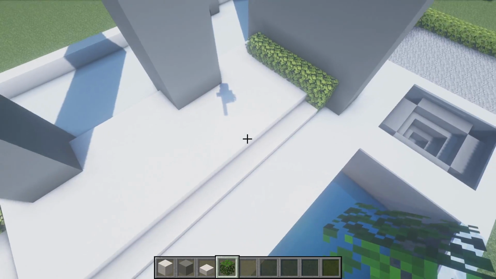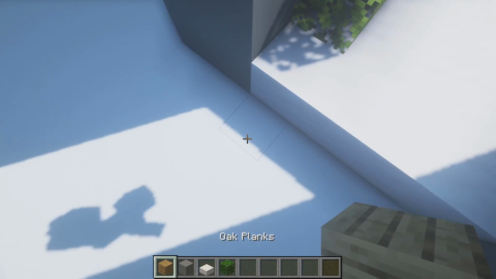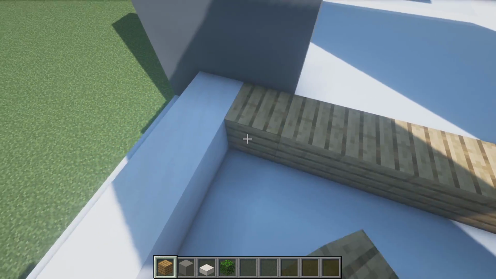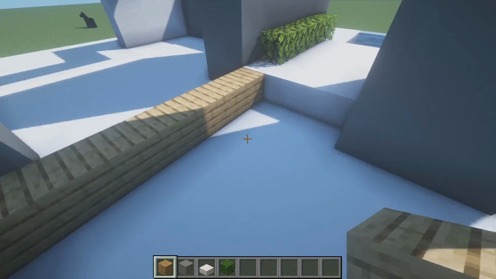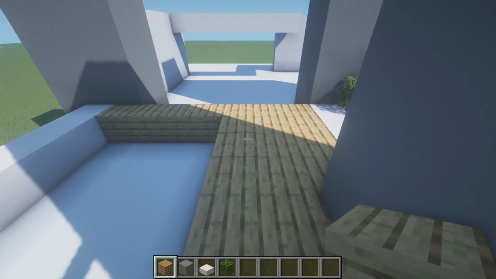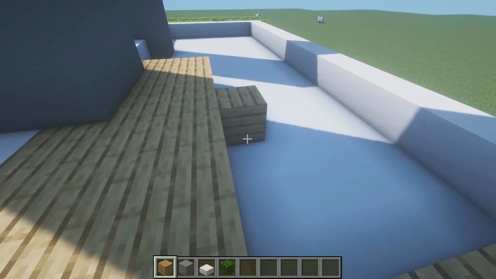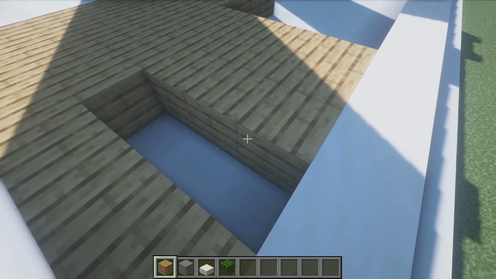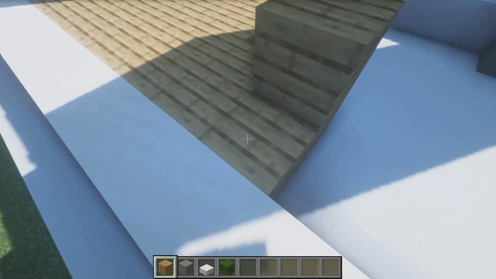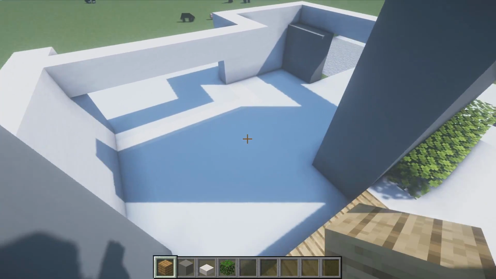Not too shabby. Now, as for the floor on the inside, we're just going to use some classic oak wood planks. From this block just here, let's do 1, 2, 3, 4, 5, 6, and 7, okay? And we're going to fill this entire section in with oak planks, okay? And this is going to be like our first level, and then here we're going to drop down into our second level, which is also actually just going to be oak planks as well. But it's just nice to have a little bit of depth, you know, difference in level in a house can be really, really nice to look at.